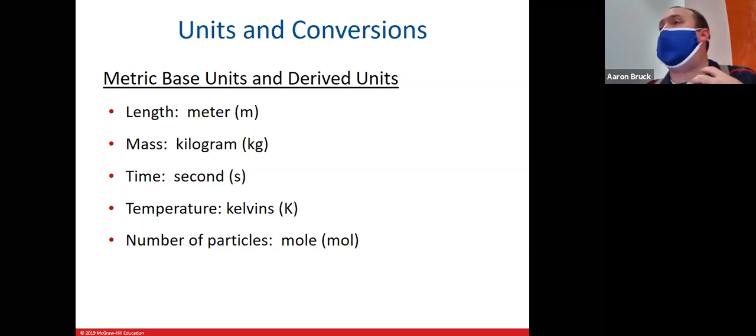I can't combine together other units to make kilograms for mass. I can't combine together other units to make seconds to measure time. I can't combine together other units to make Kelvin temperature. That's what it means to be a base unit. A base unit is a standalone unit. It doesn't come as a definition of other units being multiplied or divided together to get it.